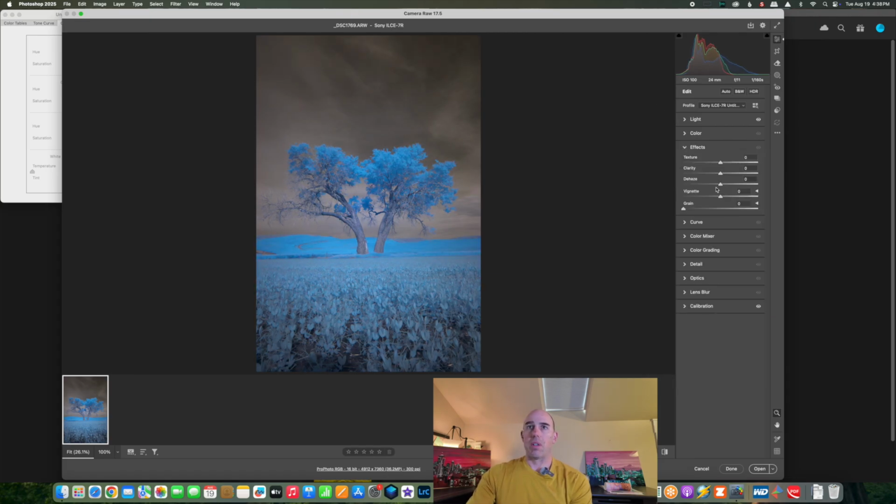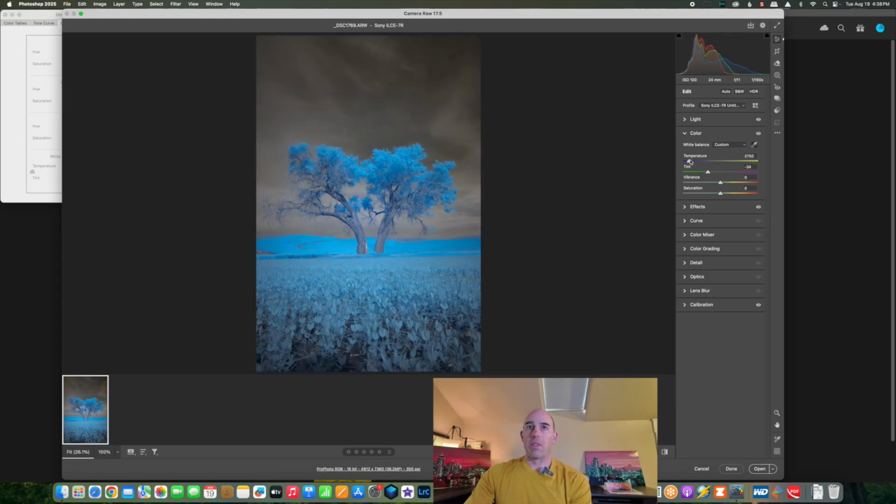Let's bring up some dehaze. Now let's come into the color. If you wanted to, you could also pick your white balance. Okay, this cloud is white, so kind of brighten it up. It gives you a little bit more room to work with. Or if you click the blue on the tree, you can see it totally changes. Go back to the white, do something like that.